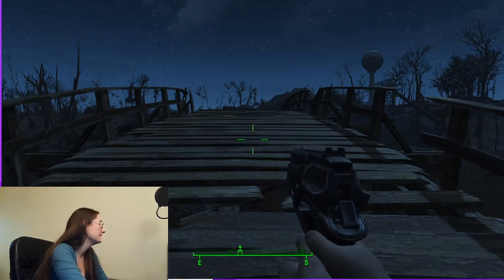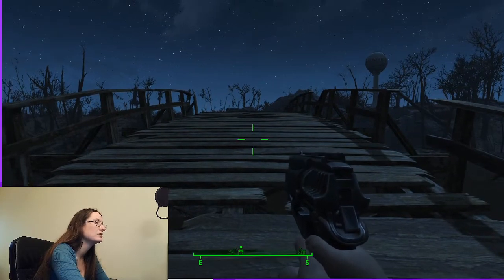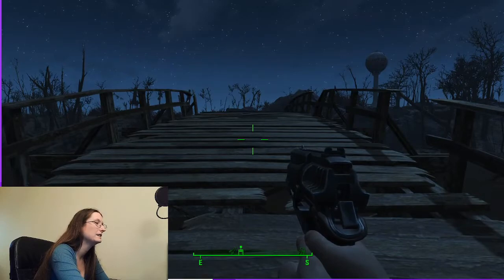Good morning. This is Fallout 4, and we are going to be doing the Minutemen beginning quest, and I will show you the easiest way to kill the Deathclaw, and along the way I'm going to show you the secret hideout behind the Red Rocket. So we'll go ahead and get started.